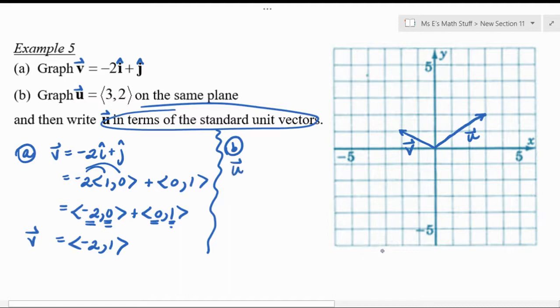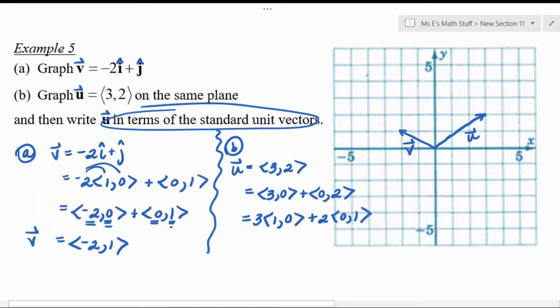So vector u, you can show steps or not, my friends. But if you show steps, here's some explanation. If you weren't sure, you could always break <3, 2> up as <3, 0> plus <0, 2>, kind of unadding there. Then you could factor the 3 out of the first vector, and factor the 2 out of the second vector. And then you could substitute <1, 0> is i hat and <0, 1> is j hat.